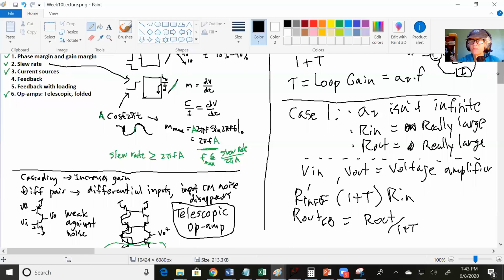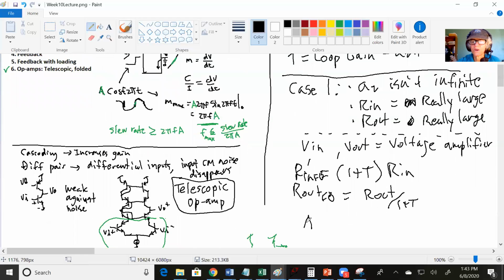Now your gain with feedback always gets smaller, so your total gain is always divided by 1 plus T. But with this 1 plus T, if your R in and R out are pretty close to ideal, your feedback just makes them better. It's kind of cool. If you have a low R out, say like 5 ohms, and you hook it up with feedback, you can get something like 0.02 ohms perceived at your R out. So it's kind of magical there.